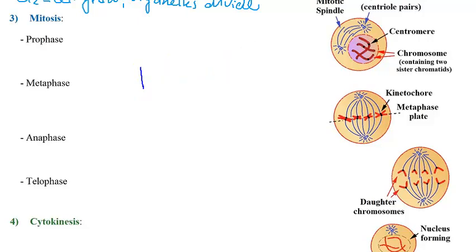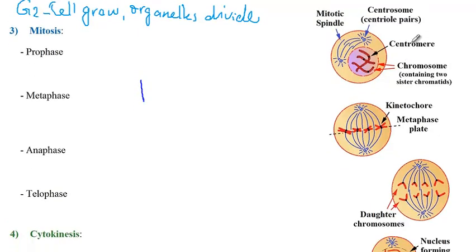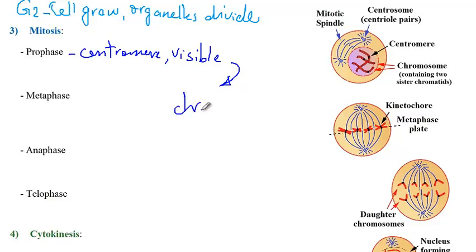So now let's go over each phase and discuss what happens during every one of them. The very first one is prophase, that I've shown right here. During this phase, chromatids pair and attach to one another by centromere, they become visible and condense into chromosomes. At the same time, the nucleus starts to disintegrate. Here you can see that I've shown the nuclear membrane with a dashed line because the nucleus starts to disintegrate.